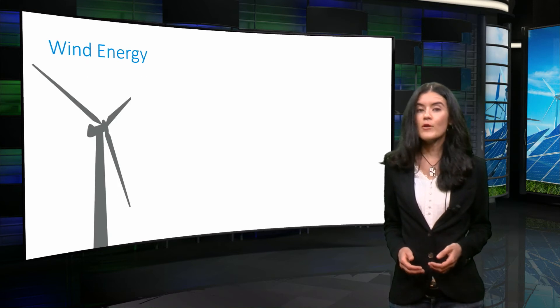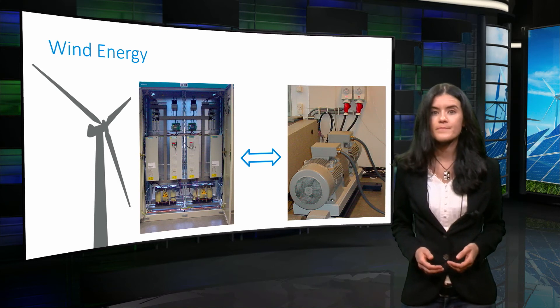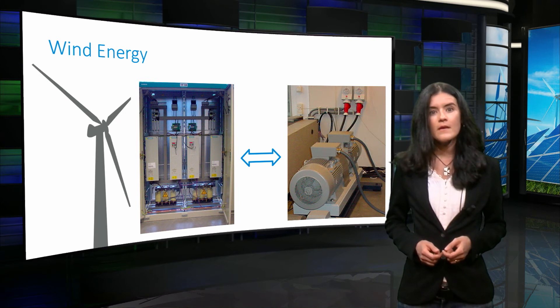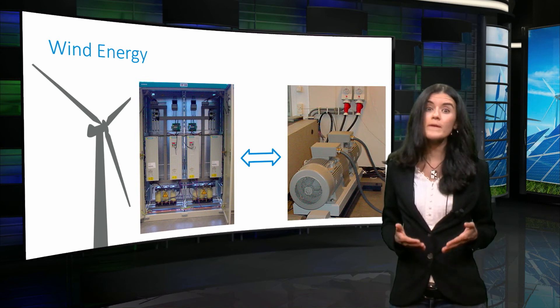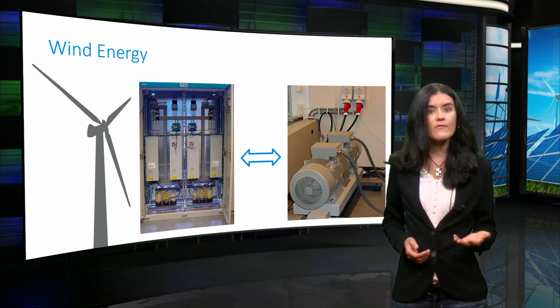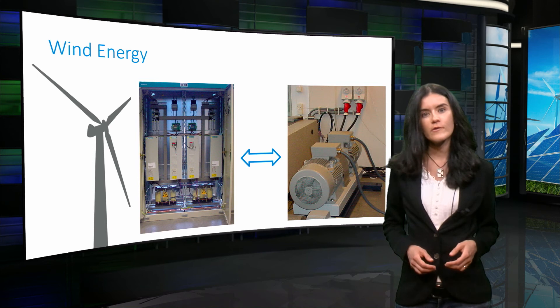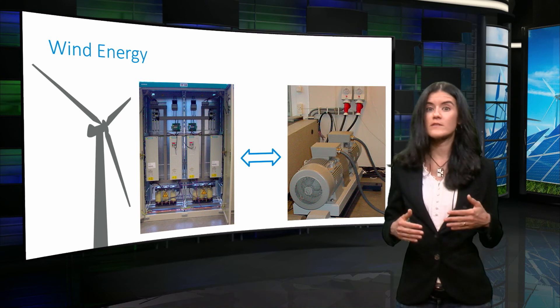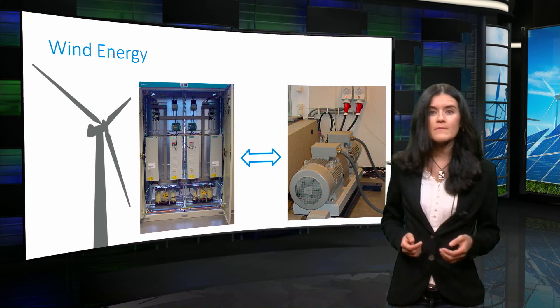In this setup, the emulation of the wind turbine is done with the help of a power converter and a motor generator set. Wind speed data is obtained from an anemometer placed on the roof of a building. This is the input of the wind turbine model. The wind turbine model calculates the power that would be supplied by a wind turbine for their respective wind speeds. The converter set point is calculated from the power output of the model. The converter sets are connected to the motor generator sets. As a consequence, a change in the set point of the power converter makes the motor generator set to turn slower or faster. In a real system, that motor generator set would be substituted by wind turbine.